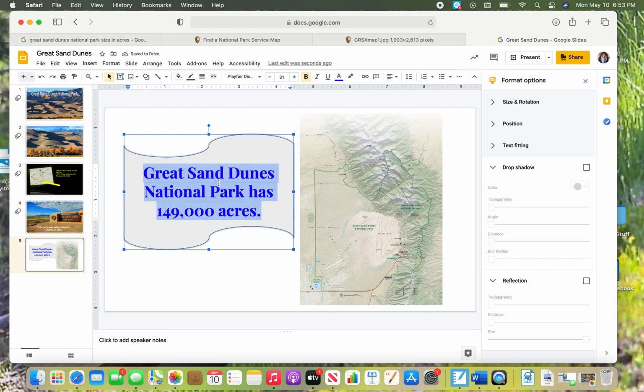Now, once I have my font changed and the color changed and the size changed and I made mine bold, I'm going to click off of it and click onto, just click my mouse right in this area. I'm going to make this a different color background. To do that, once you've just clicked on this, you can go up to the fill and you can change the color, and that's this bucket right here, the fill color.